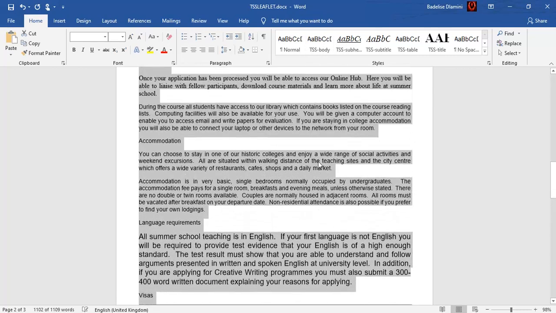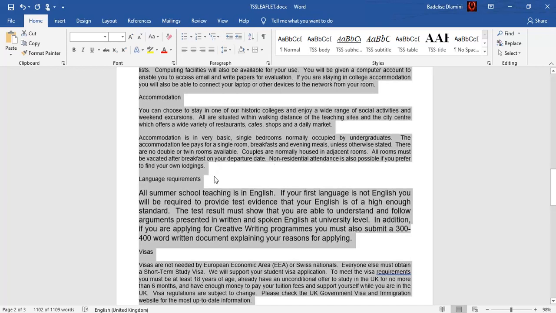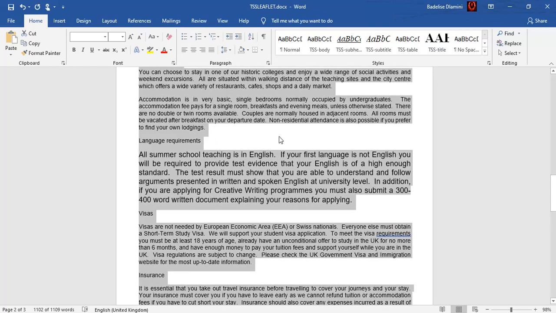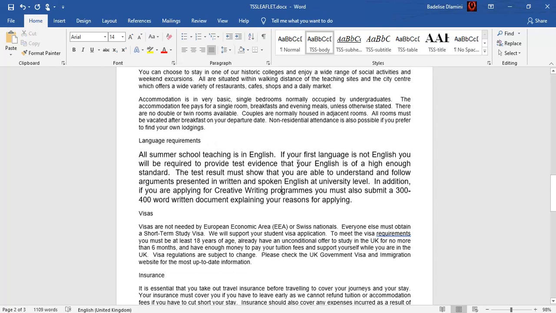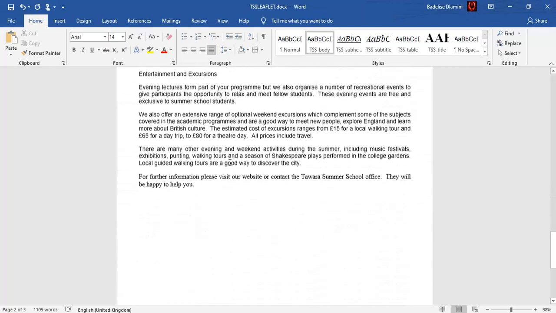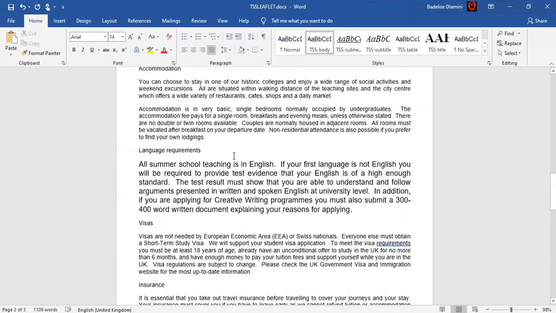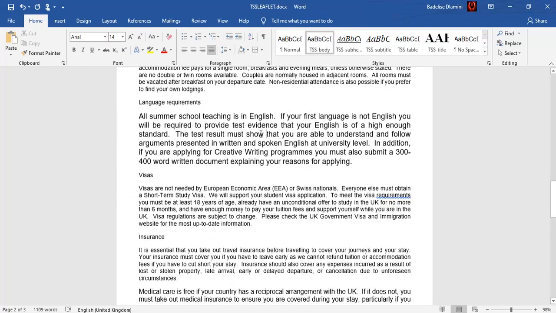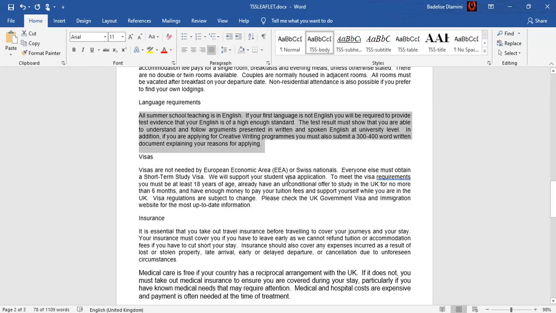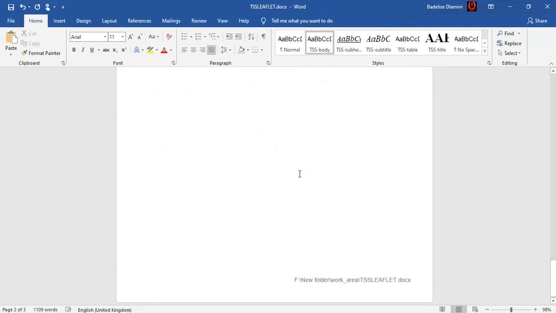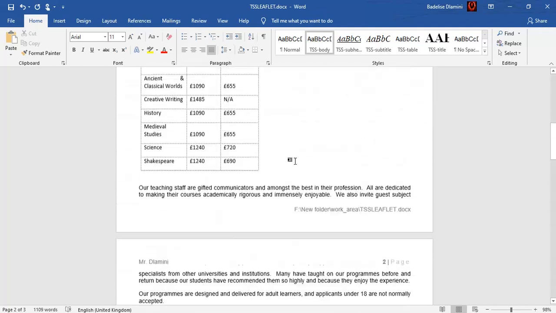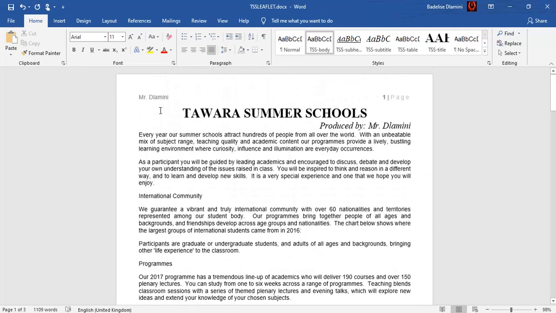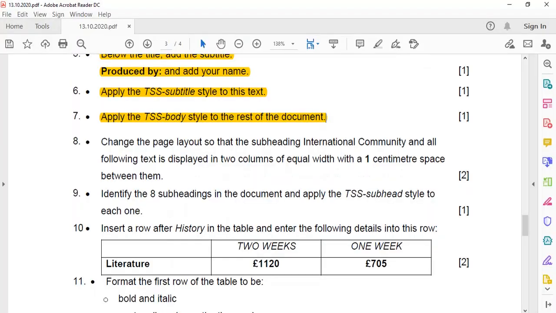Okay, sometimes, as you can see, the text is not consistent. As you can maybe notice, this one is different from this one. So we have to make sure that the style has been applied to every paragraph. So just go through every paragraph to confirm. And as you can see, this one is not consistent with the rest. So I'll just highlight this paragraph and make sure the style is applied. So it looks fine now. Okay, already the document is taking shape.